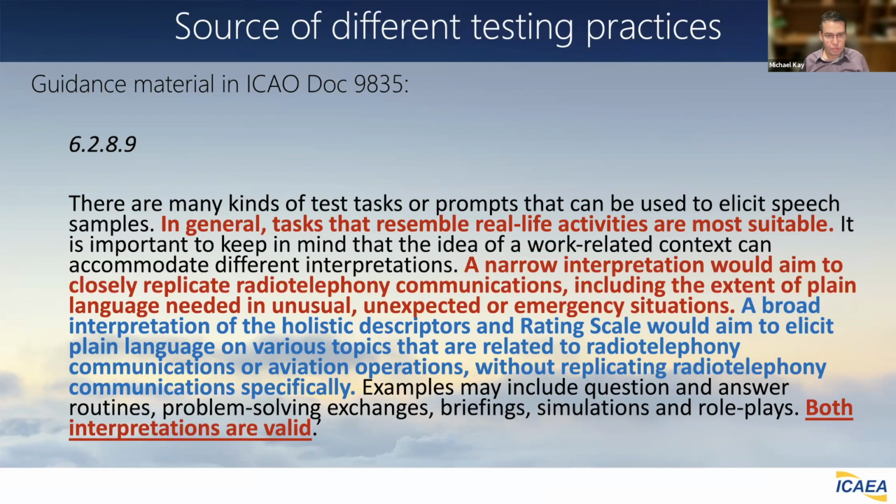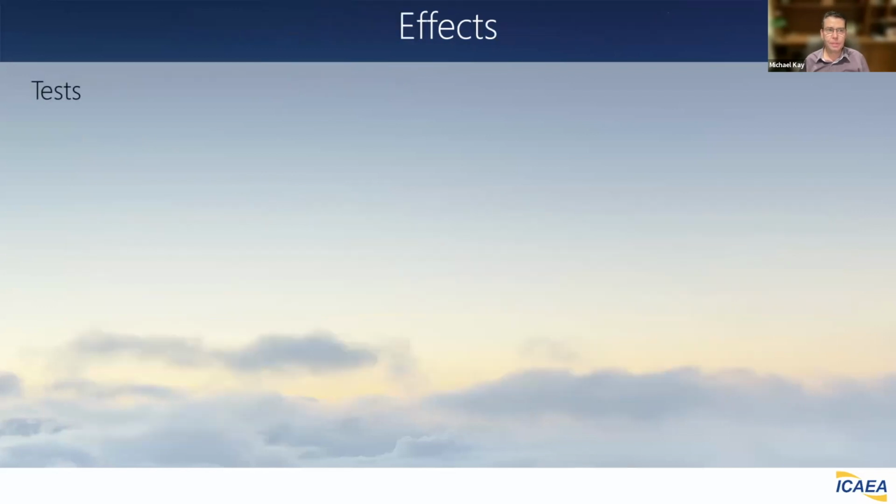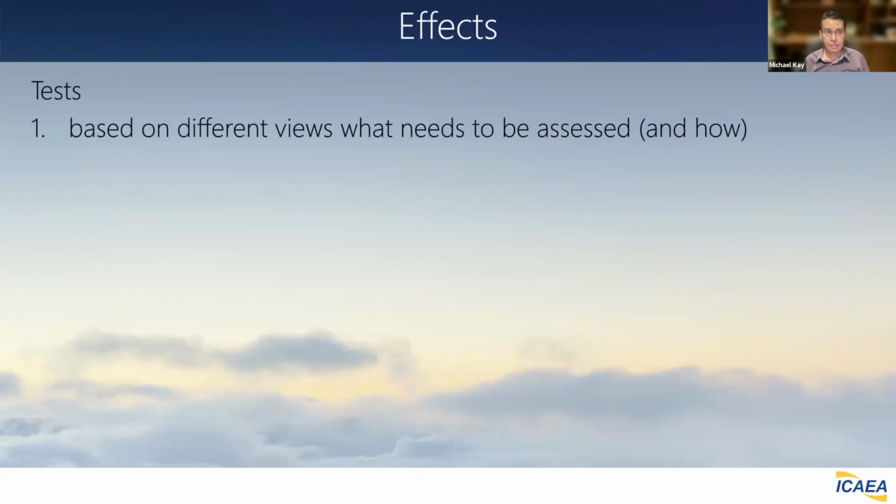Now, unfortunately, in terms of our view, ICAO's test design guidelines team, we've researched this a lot. We've got a lot of expertise in language testing. We disagree with that last statement, both interpretations being valid. In fact, in ESP testing, the narrow interpretation is recommended. In other words, authenticity is key to effective language testing. And authenticity supports the validity of the test. In other words, the target language use domains in which the pilots or controllers are being tested need to mirror real-world communication contexts. Now, those of you who know a little bit about language testing, that'll all make sense for you. But this has certainly had effect on how testing is played out.